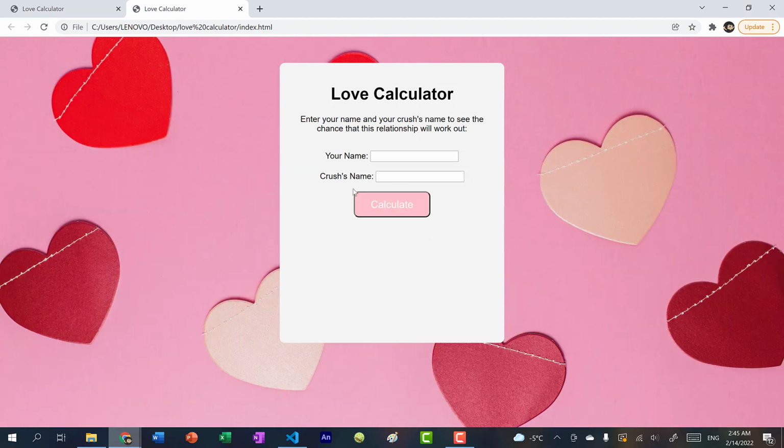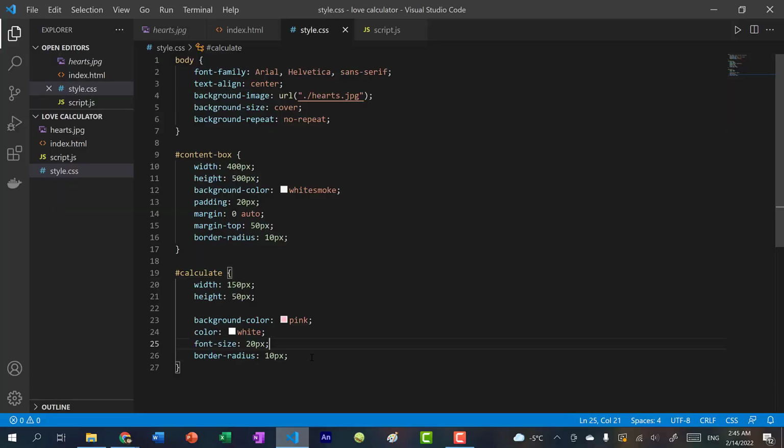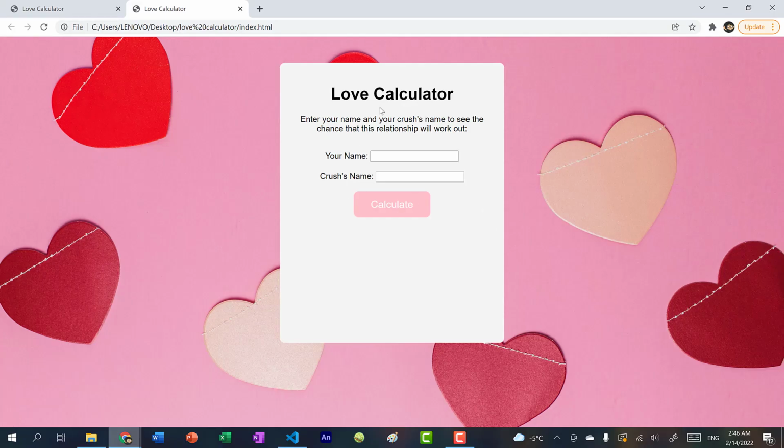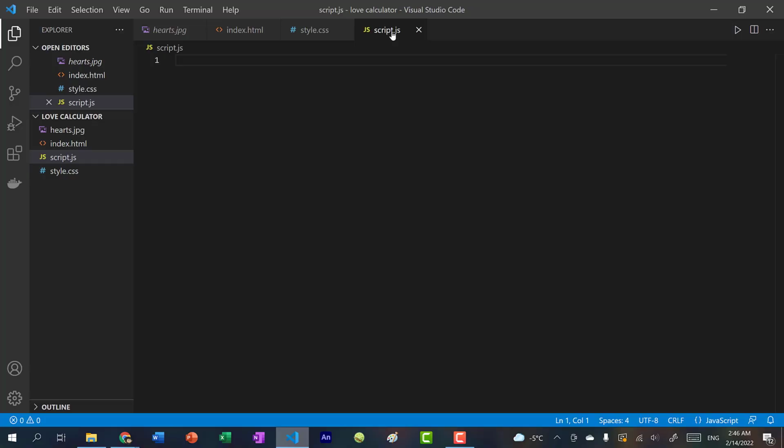Let's hide this black outline border. So border, none. All right, there we go. So now we need to be able to process these names and add a click handler for this calculate button. So when the page loads, we're going to do window.onload function. And we're going to get that button by the ID.